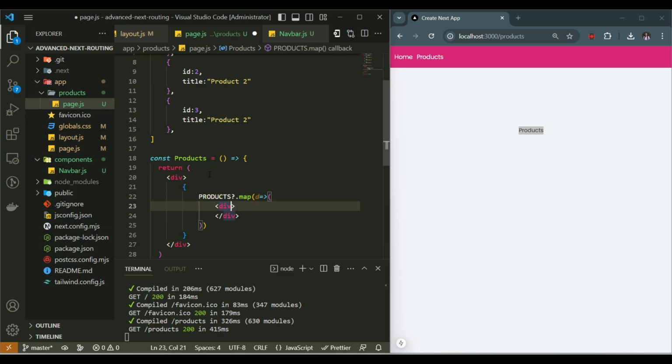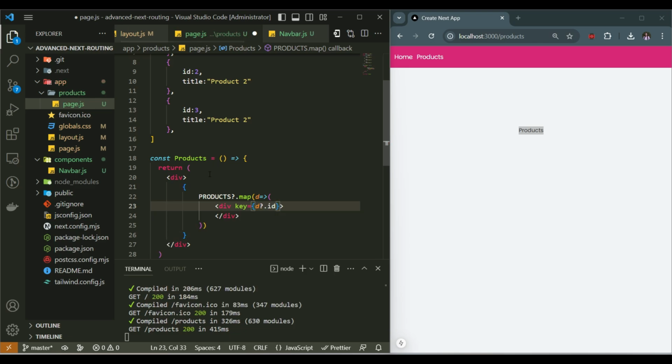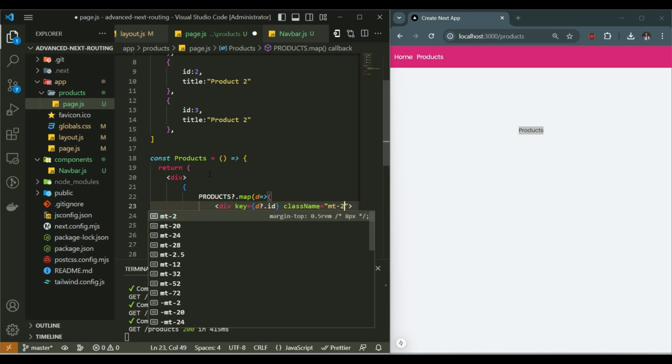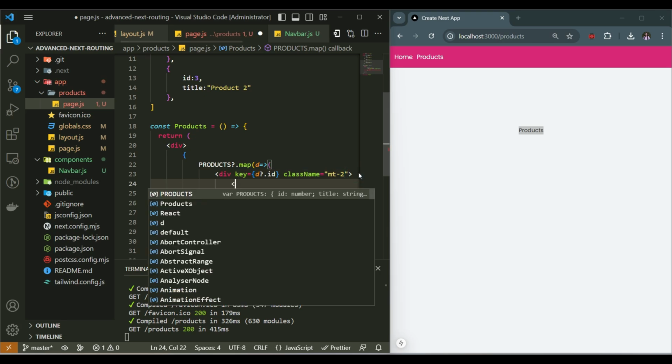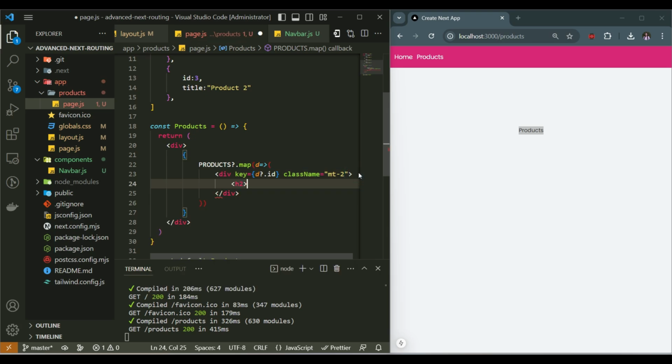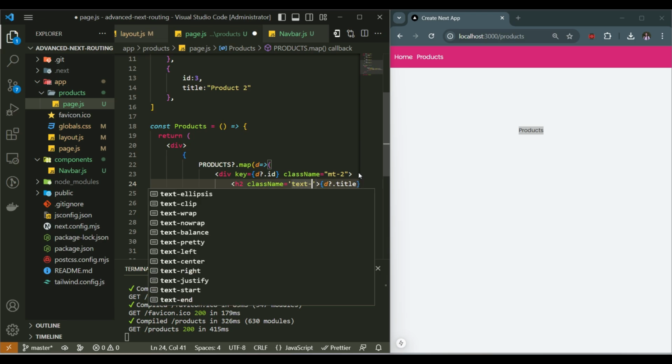Inside I'm going to give it a key, probably product.id, and className equal to margin top 2, which would probably be enough. Here I can have an h2 tag, and inside it I can just show the title of the product, and let me give it some class names so that it will look good.